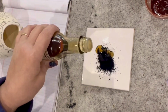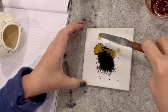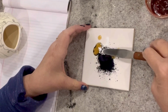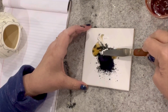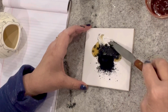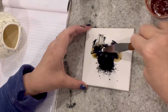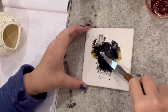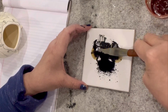So I'm just using a few drops here, and that is the amount of black iron oxide that I use, and the white is Frit 3124, which is what I've been using. You can use other types of Frit. This is what I have usually for my glazes, 3134 or 3124. Usually those are the ones that I use.